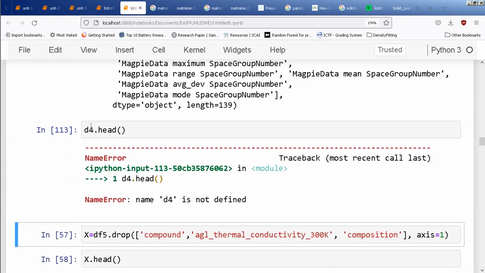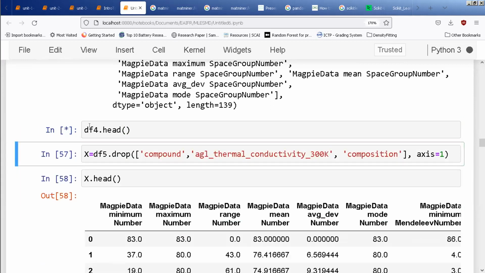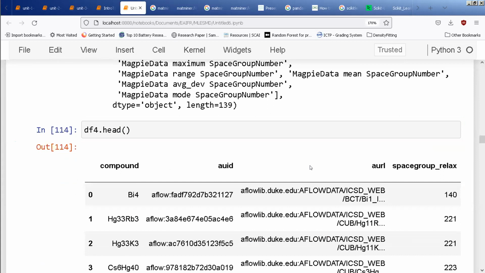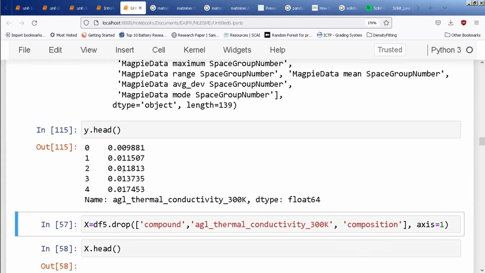DF4. Oh, sorry, DF4. No, sorry, it's Y. Okay. So Y contains the label, and it contains the thermal conductivity.